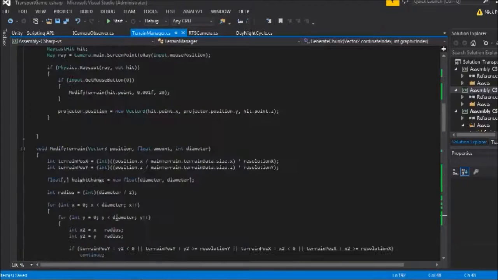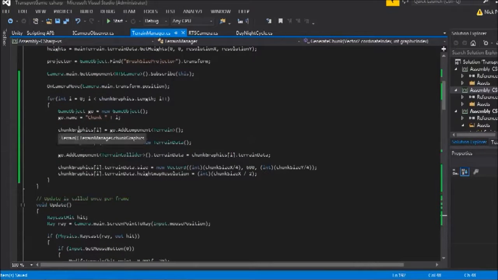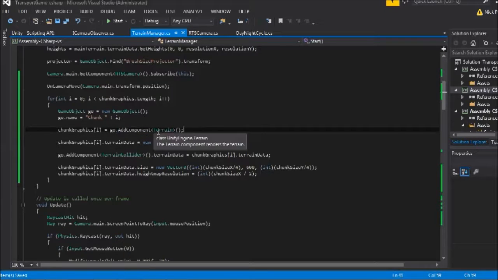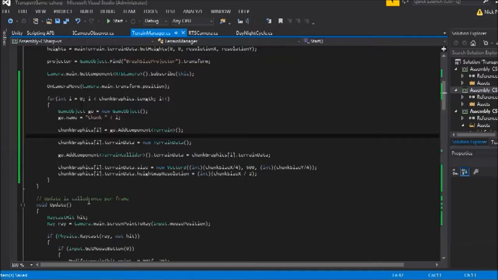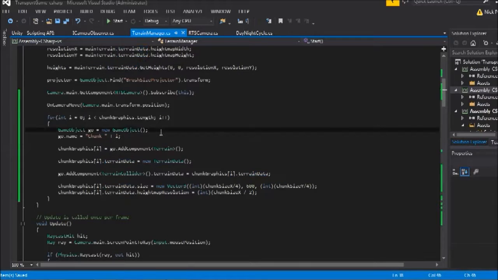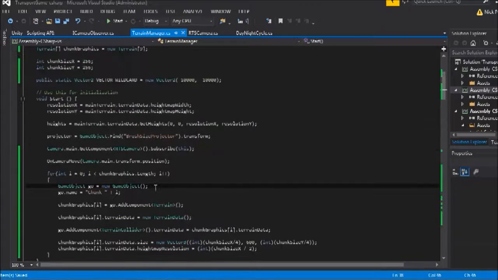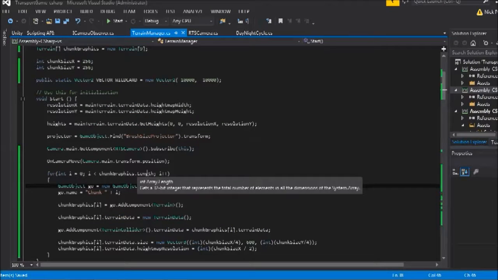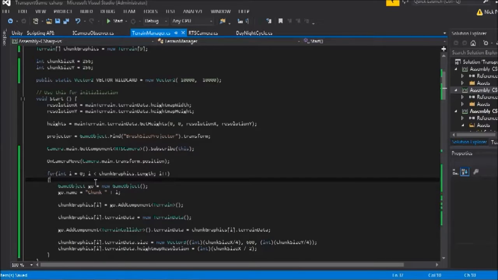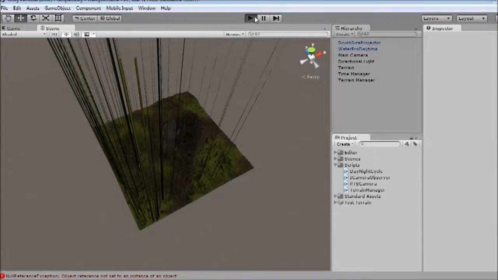So chunk graphics at I is equal to the GameObject.add component terrain, and we do all the setup for that. So I'm not quite sure what's causing this here. Let me just play one more time.